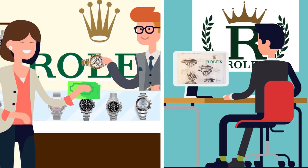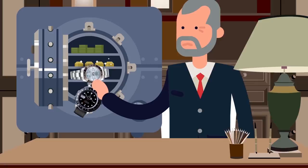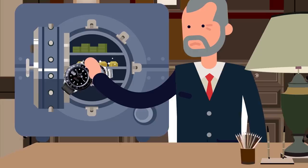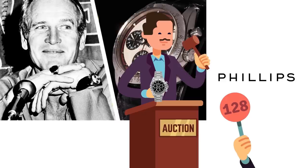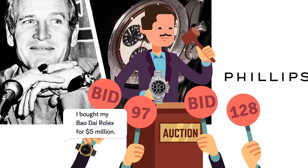Rolex spends time developing products that will keep ahead of the industry curve. Rolexes are more than just practical objects to tell the time — they are a fusion of engineering and watchmaking art, and their rich heritage adds to the brand value. They are highly desirable among collectors. The stainless steel Rolex Daytona that once belonged to actor Paul Newman holds the title of being the most expensive watch ever sold at auction, fetching $17.8 million at the Phillips Auction House in New York, beating a prior record of $5 million for the Bao Dai Rolex.